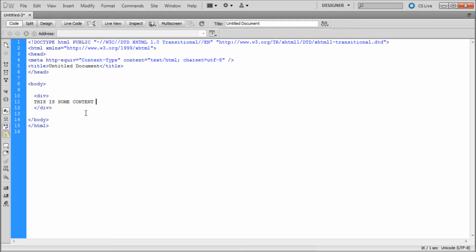And then what we want is like a break tag so that it goes to the next line. So open bracket, break, or just BR, and then space, slash, closing bracket. Alright, so now I'm just going to copy this line and just paste it down. So again, the reason that I'm doing this is just to add in some fake content.